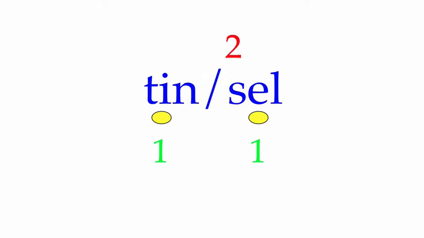Now, remember, for spelling, we have a spelling vocabulary, which means that you mentally pronounce the word in your own head, your own mind, the way the word is spelled. We contrast that with our spoken vocabulary, which is the way we pronounce a word in conversation. So, for instance, in this word, in conversation, we say tinsel. But for spelling, when you're spelling the word in your own mind, say tin cell.